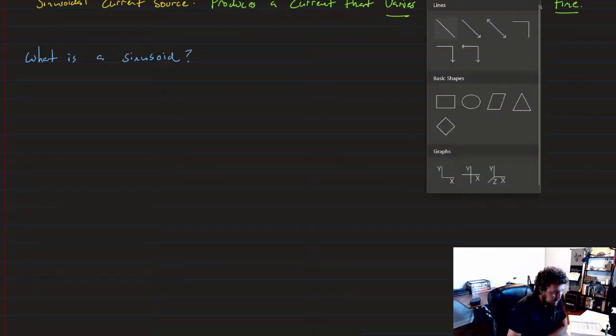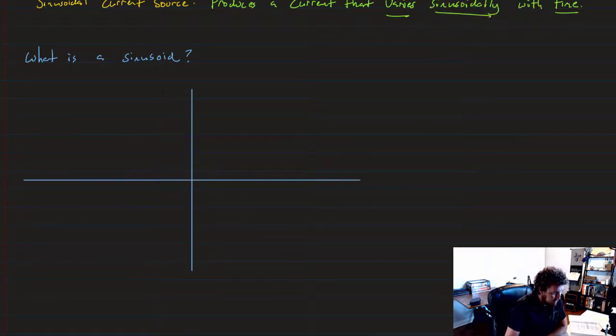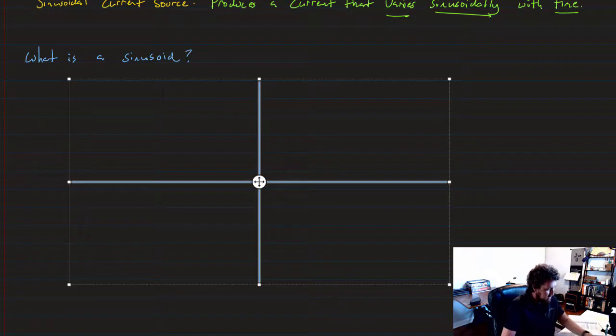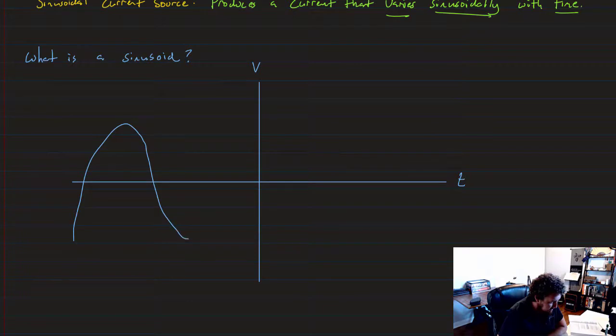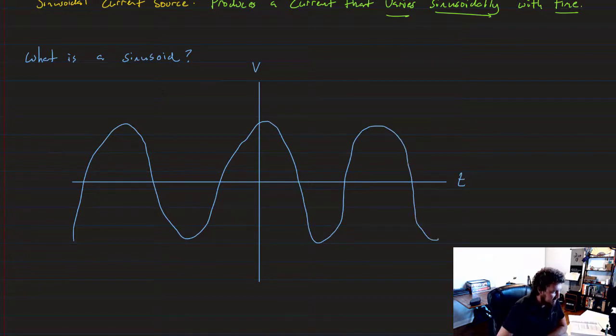So let's go ahead and put down an axis here. And on the horizontal axis, we have time. And we'll do volts on top. And like I said, it could be the same thing for voltage or current. And a sinusoid, you've probably been seeing since your middle school math classes, is just this sort of wave function. Can you forgive me my terrible drawing there? But there you go. There's a sinusoid.